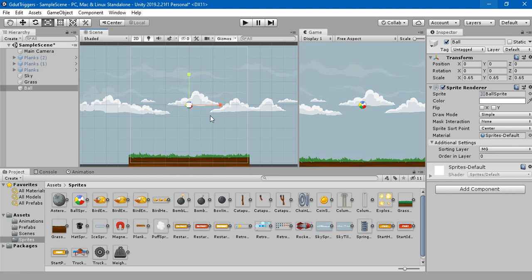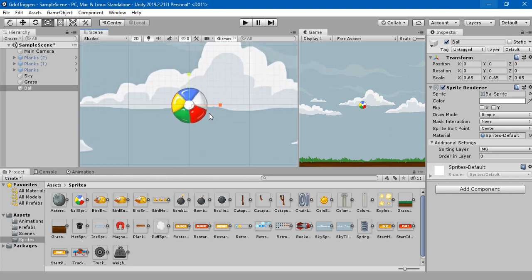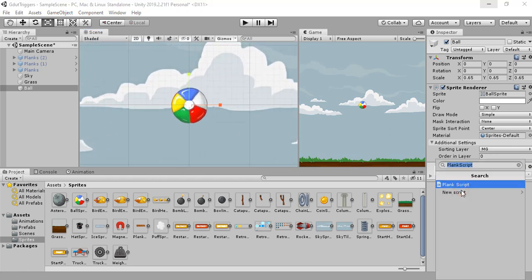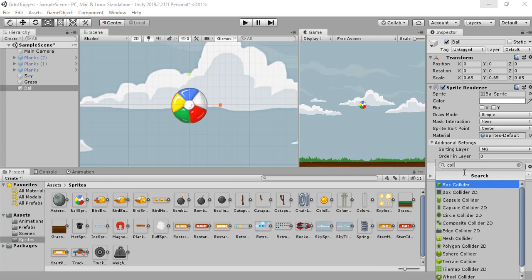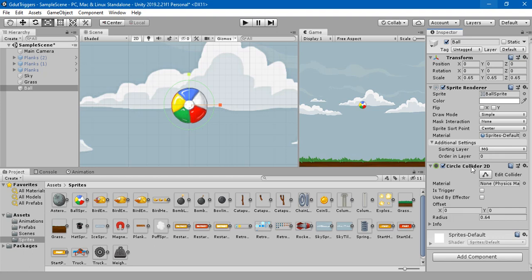Maybe this is okay. Press F. I need to see it up close. I'll add a collider, circle collider. I'll edit the collider, make it this. You guys already know that, we did it last time.